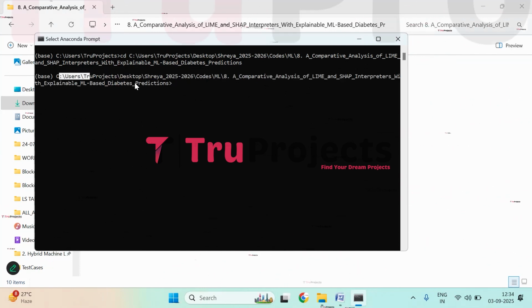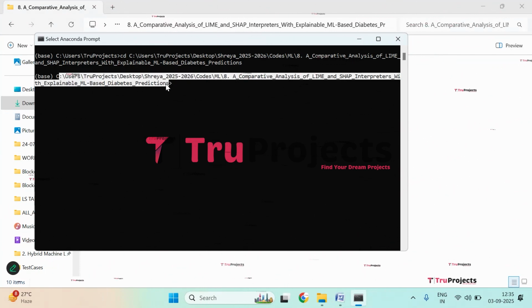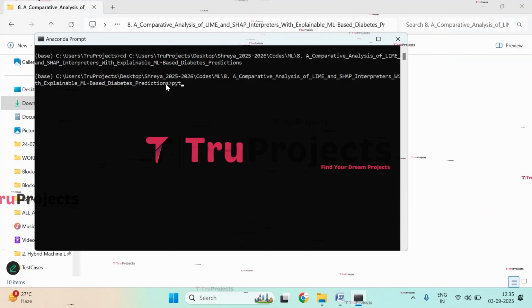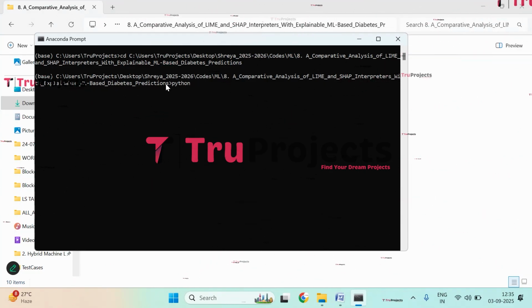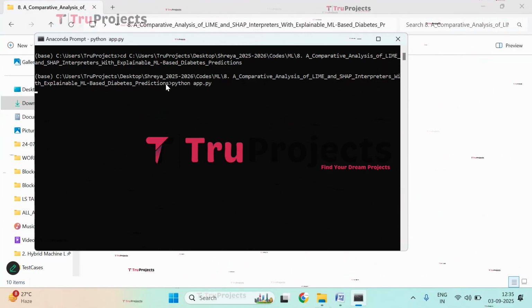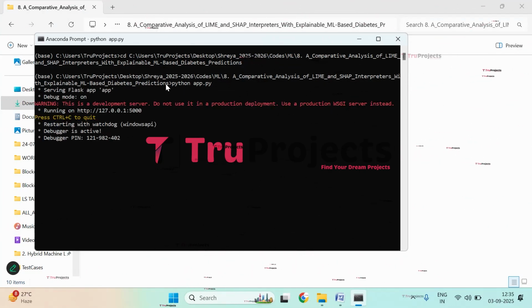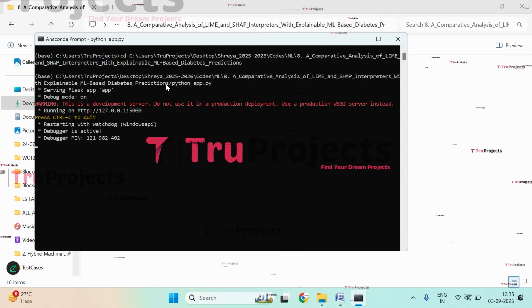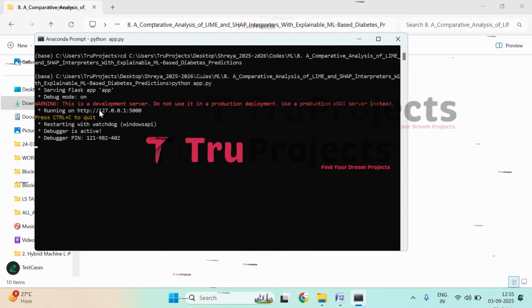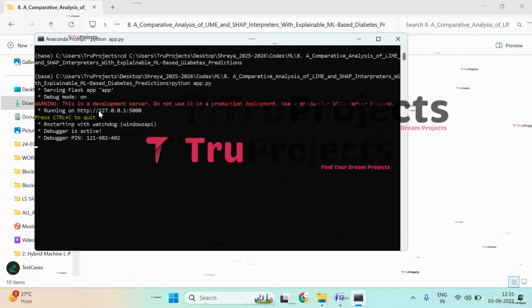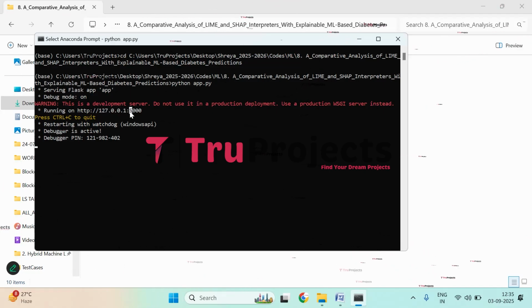If you observe, the current directory has changed to the code folder's path. Now compile the app.py file. Give the command python space app.py and click enter. This command will execute the Python script and perform a runtime check for any syntax errors or logical issues. After running app.py, the Flask framework will host the application locally at the default address, which is the localhost and the port.